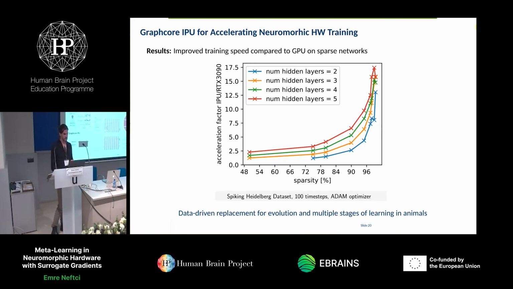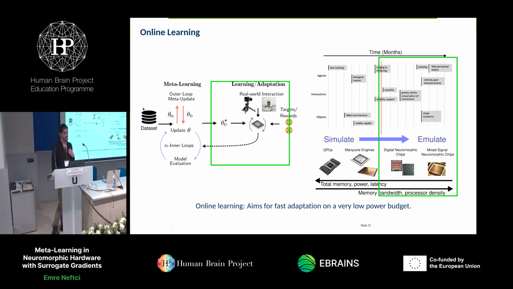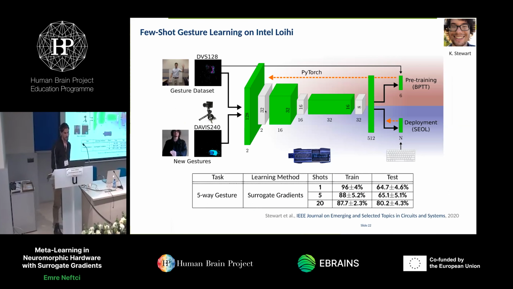Okay, so hopefully solutions like this will solve the problem of doing the offline learning, or at least make it faster. And going to the learning at the edge, well, we do need some hardware that can do learning at the edge. One of my students, Kenneth Stewart, worked with the Intel team. Actually, we were involved with Intel when they were developing their Loihi chip, so we know pretty well how it worked. We tried this idea of transfer learning.